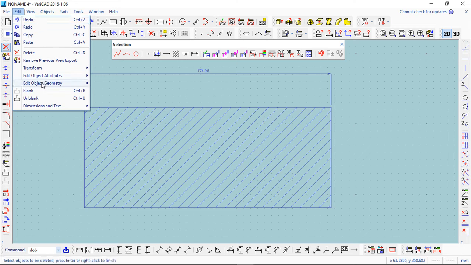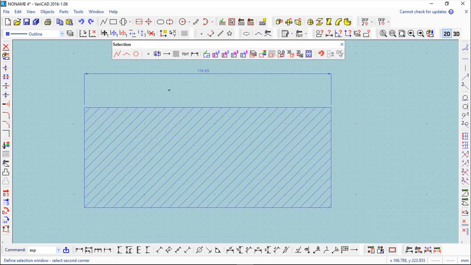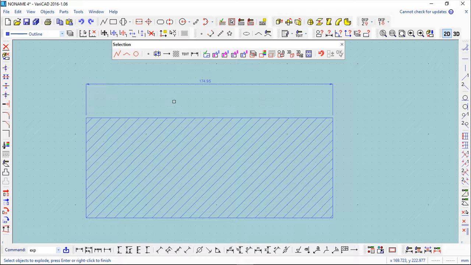If I want to simplify, for sure I will lose information in terms of the associativity that these entities have. But if for some reason I want to change these entities, I can come to the explode, and what it will do is decompose these entities into simple ones.